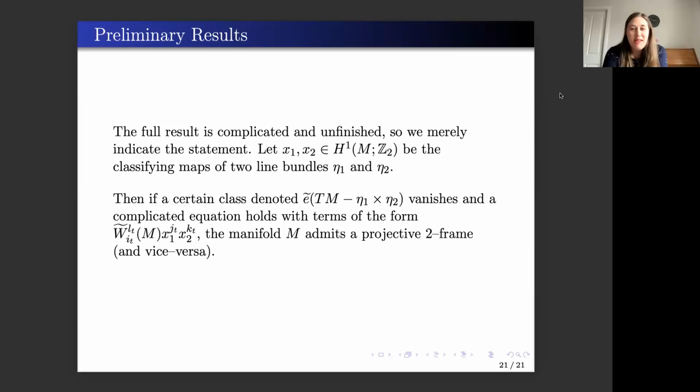Maybe I should just mention on that note, I recently found this book by Kochman that I briefly mentioned. I finally got my hands on it, and he has a completely opposite approach, and I don't really understand it because it's all this normal bordism stuff that I don't have a ton of background in. But the invariants that come out of his approach, I'm 96% sure that they might be Poincaré dual to mine. So I don't know, maybe I'll have a better answer to that question once I understand his approach.